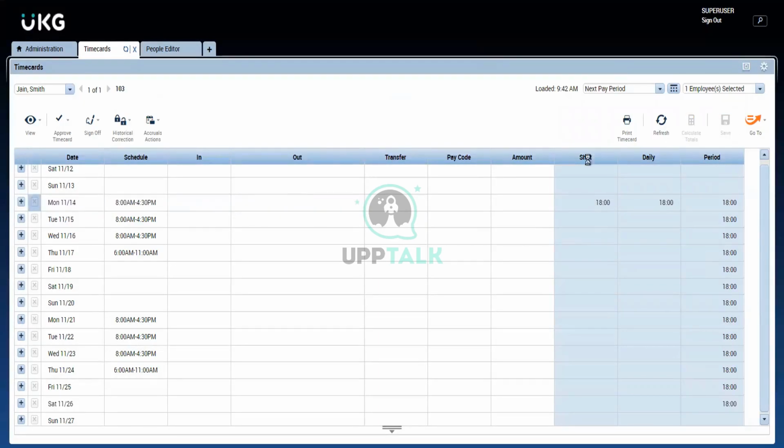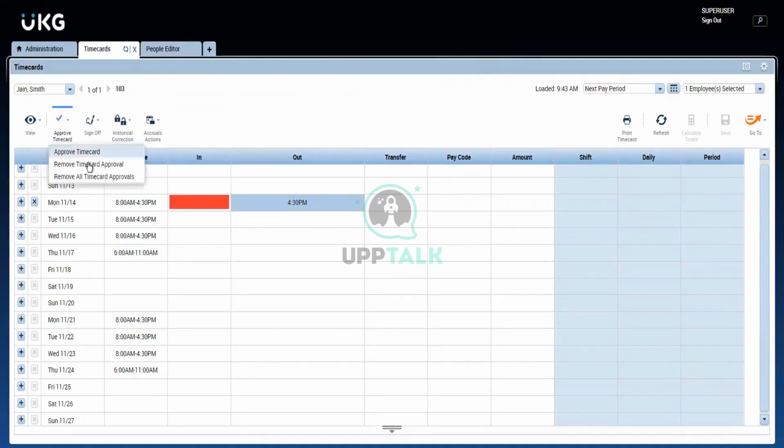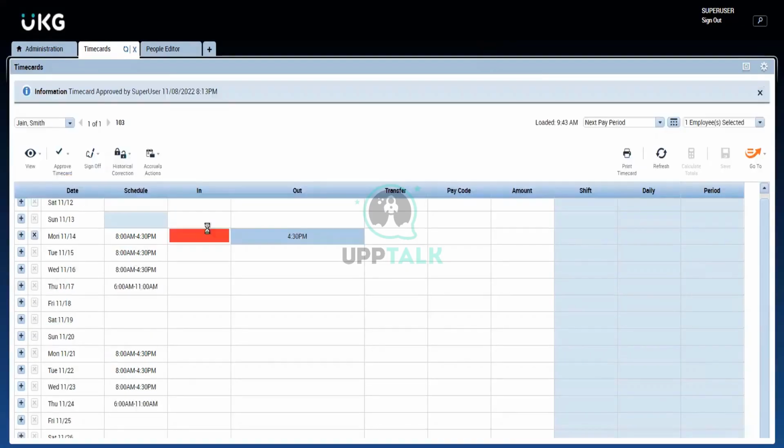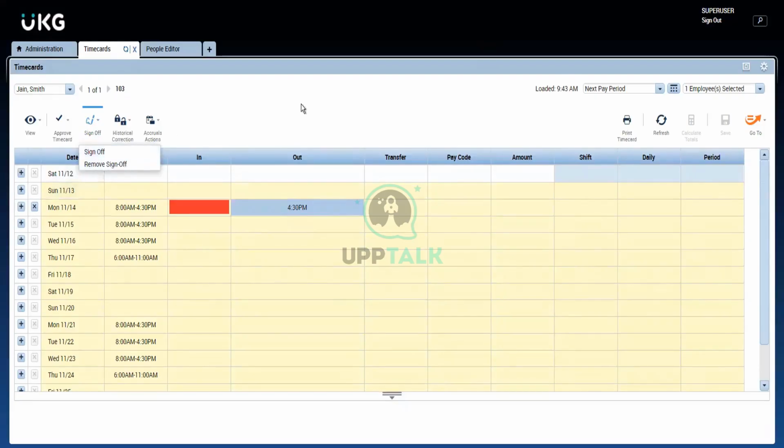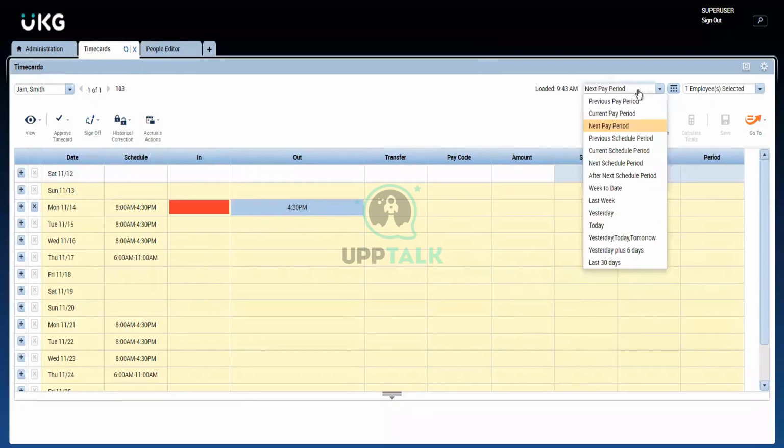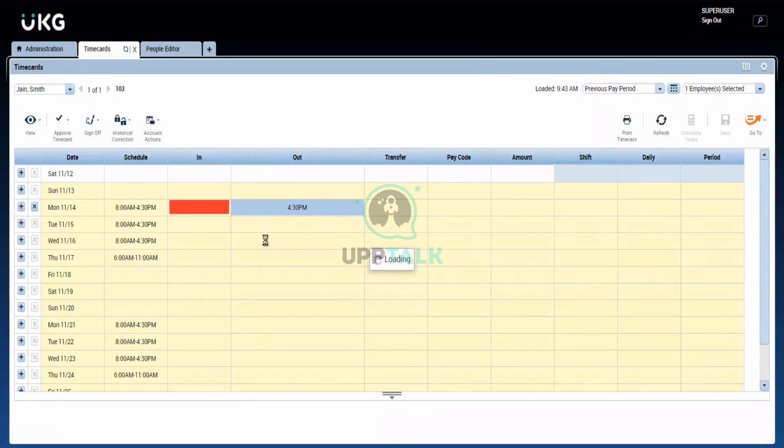First item is working. Second item is the punch interpretation tool. We'll test out the miss punch. Let's say I'll put 4:30 p.m. here. It shouldn't allow us to save it. We have a sign-off restriction. Let's see. If we have saved it now, let me try to approve and then sign off. Approve, I think it would allow, but after that, signing off, it shouldn't allow. Next, we're not signing off. We can do it only on the previous pay period.